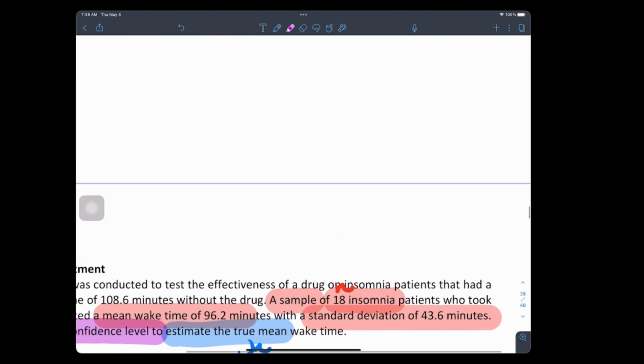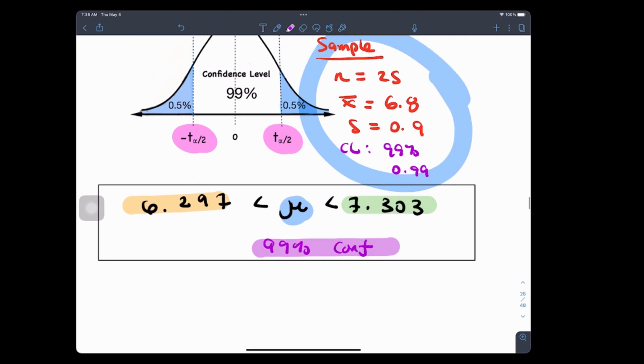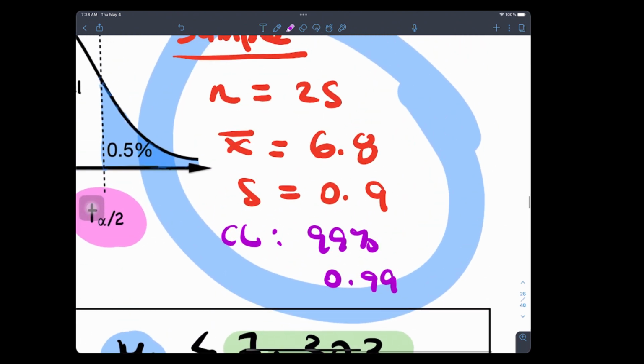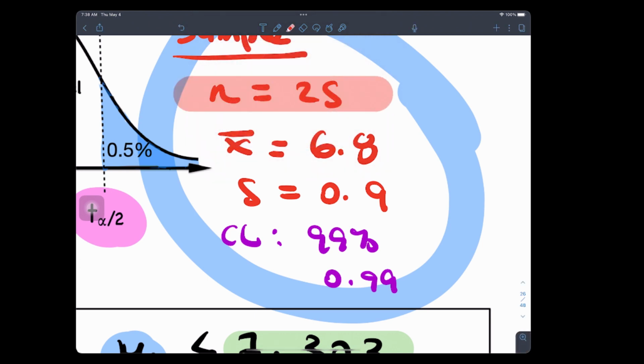Now you say, what is this idea here with 99%? Well, this is what this means. If you take an arbitrarily large number of samples, all of size 25, in this first one the sample mean was 6.8. But if you took more than that, not changing the sample size, fix the sample size at 25, if I did this process 100,000 times more, 1,000,000 times more, 1,000,000,000 times more, if you did it that number of times, you know what you'd get?